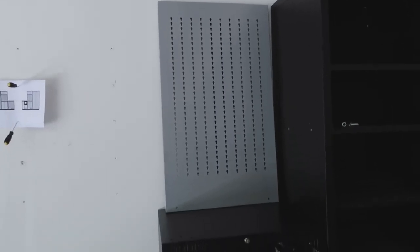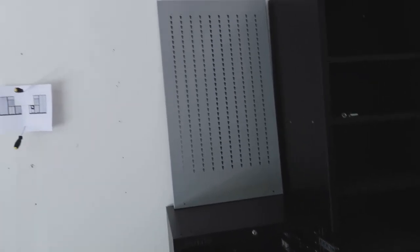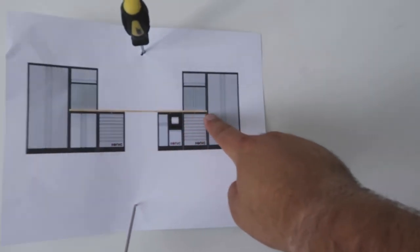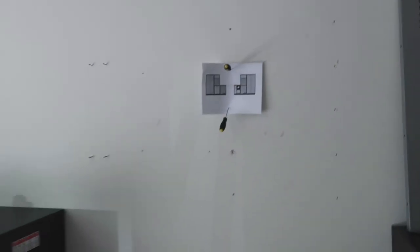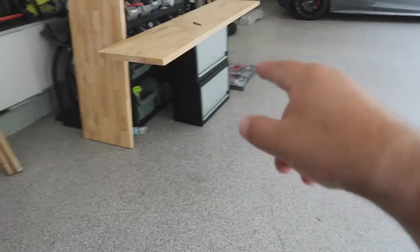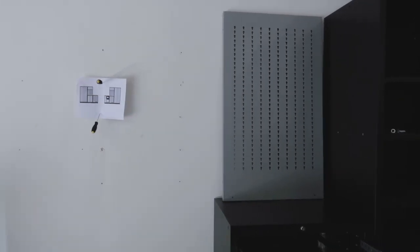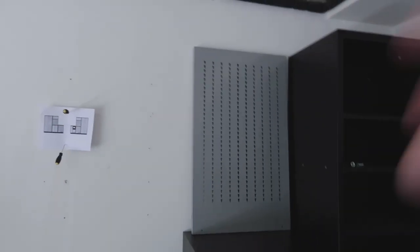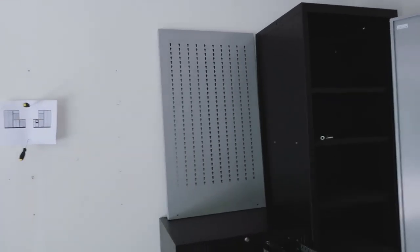I will figure out what to do with them. Maybe eventually I'll cut them and then rest it on top, I don't know. So what we're going to do now is secure the wooden butcher block, and then that will put everything in the right space because those are the right length. And then I will mount these cabinets directly to the wall, find some studs back there. I'll probably, if it can, mount to this tall cabinet in the middle and the back there. I think it should. That'll give them extra stability. And then, you know, hope it doesn't rip off the wall.